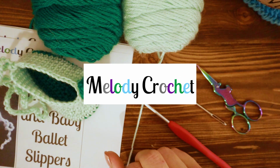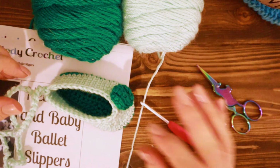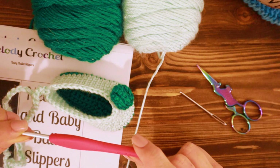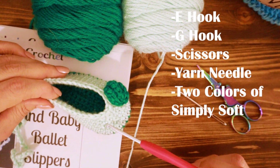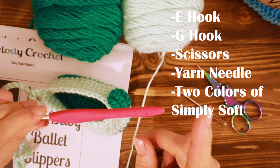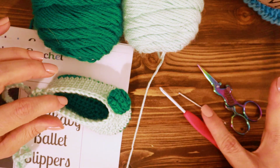Nice to see you. Today we are going to be crocheting my newborn ballerina booty. They use worsted weight yarn, and for the newborn version we use an E-hook, which is a 3.5 millimeter. If you would like to do the size 3 to 6 months for the same booty, it's the very same pattern, very same yarn, but we push this hook up to a G-hook, which is a 4.25 hook. You will of course need some scissors and a needle.